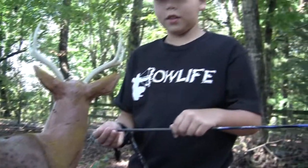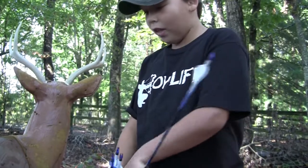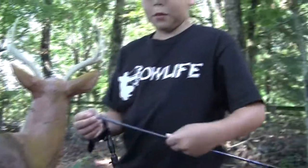If you have screw-on tips, you want to make sure they're tight. Because if they're not tight, they could fly in all different directions. A loose tip can mess up the flight of the arrow.